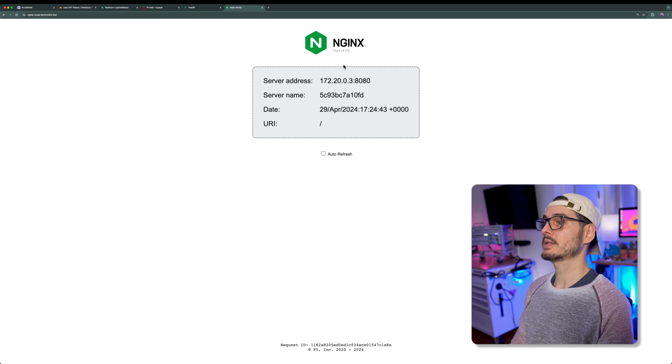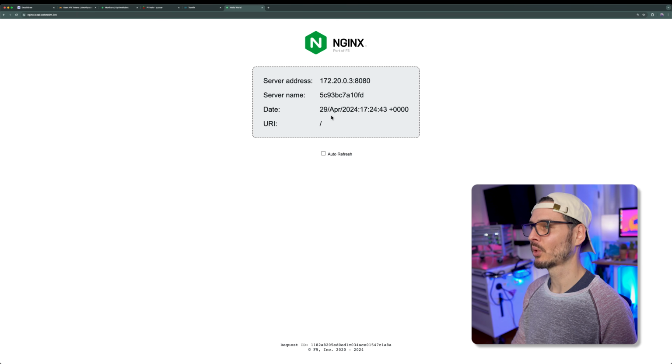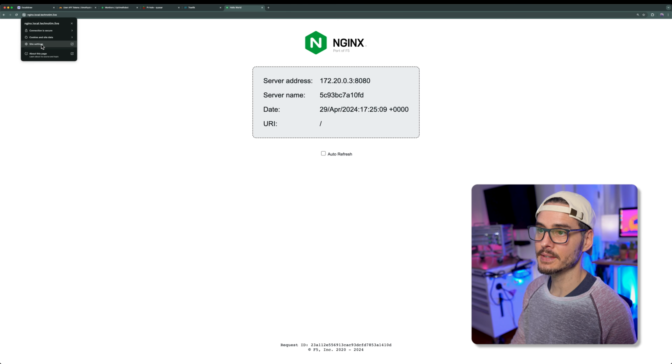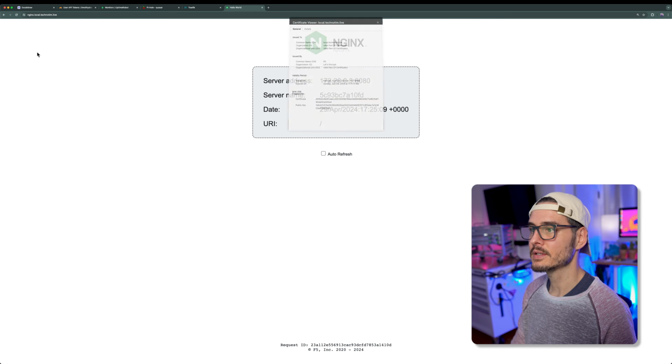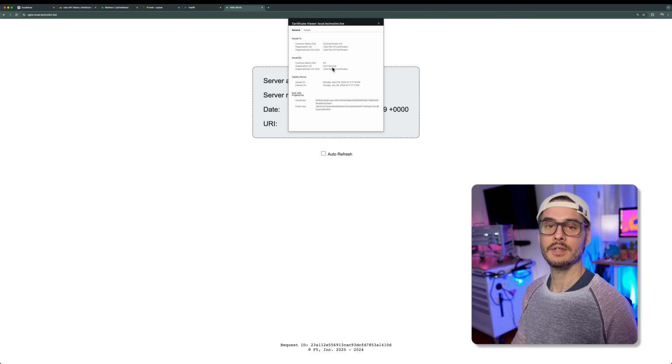And here it is. You can see this Nginx demo site. The server address is a little bit weird right here. That's from Docker. But anyways, not important. You can see it is here. It's actually working. You can see the timer is ticking. I can actually put on auto refresh maybe. That's probably a little better. Well, it won't stay on. Not important. But what is important, if we go into our connection, we look at this certificate, and then we can see this is also a production Let's Encrypt certificate. So pretty awesome. Now it's rinse and repeat for every service that you have.